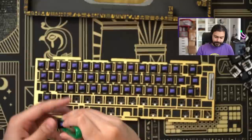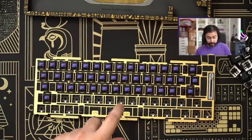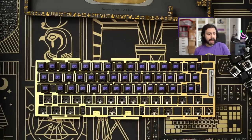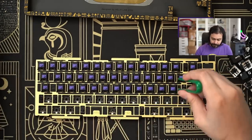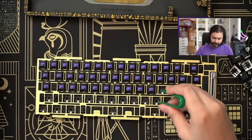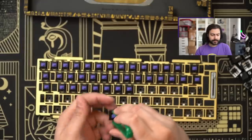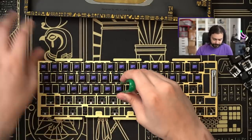So I took it apart. The first build, for the record, was without the silicone piece. So I took it apart, cleaned up the stabs again, put some more lube in there, and put in the silicone piece, reassembled the whole thing, which is a pain in the ass. I'll walk you through the process, by the way. And it still sounded really rattly. It sounded like my stabs were all broken.